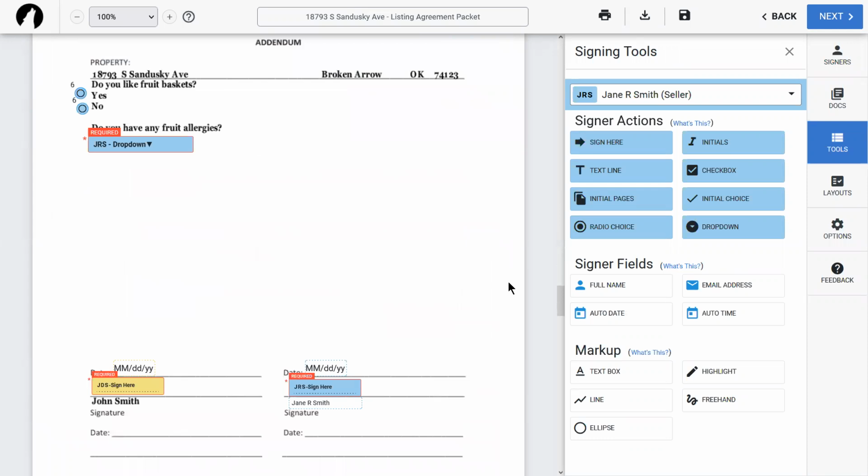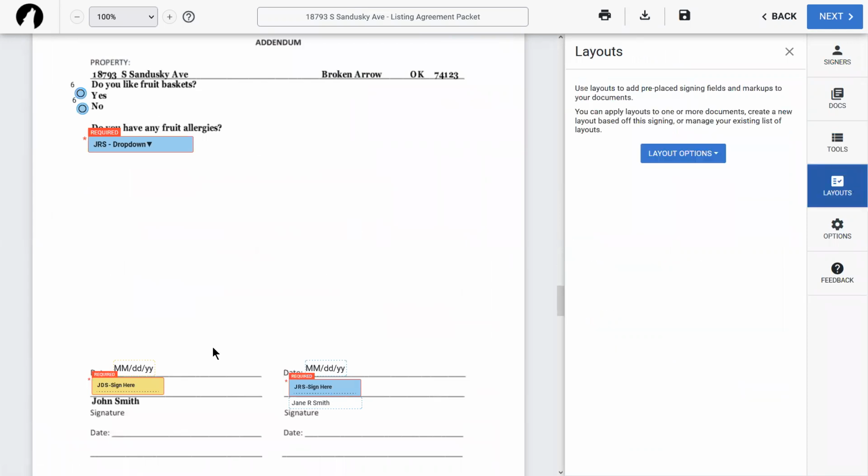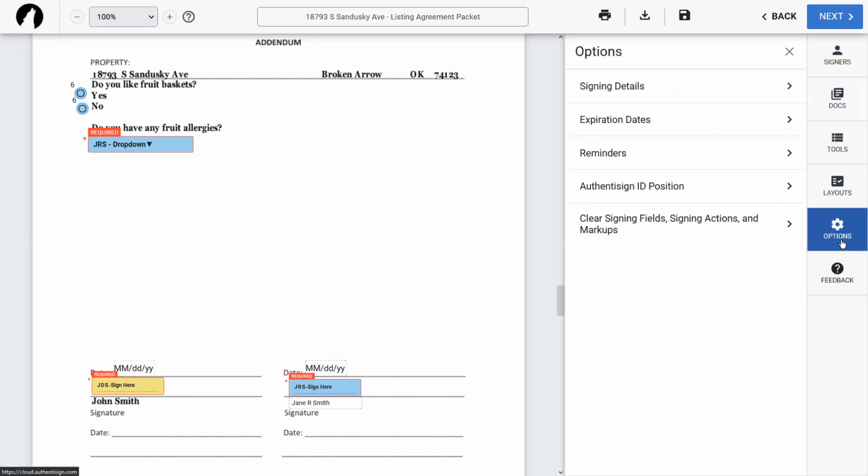All right, that should be it for our tools. We've already talked about our layouts. Again, if I have laid something out on a company form or company document or whatever the case may be, something that I'm going to be using again in the future, make sure that you remember that create option. That's it for our layouts. Let's now talk about our options.